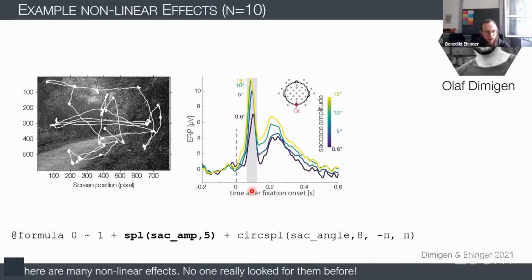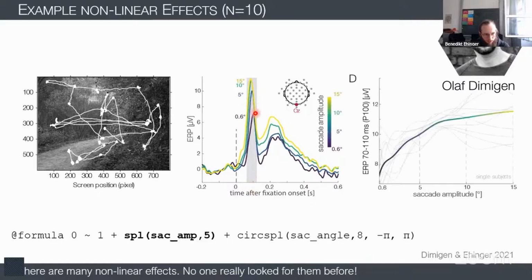Now, I just want to show you a different visualization of this effect, so the connection maybe gets even clearer. In the gray area, we average over this time point, and we put the color on the x-axis, between 0.6 and 15, and the amplitude on the y-axis. Then you can see this nonlinearity visually, but now in a more linear regression style that you would typically look at. It's of course hard to do because showing this plot for every time point is impossible.